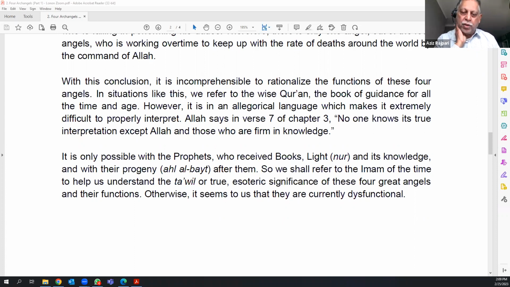Jibril has only one single function, and his job is to bring wahi, revelation, not to you and me, but to prophets only. And you just shed some light on this, that apart from the Prophet, those who are not on Sirat al-Mustaqim are the beneficiaries of Jibrail. Not the Mu'minin, not you and me, but those who are out of the Sirat al-Mustaqim, those who have gone against Allah's wishes and become enemies. I mean, this is just, as I said, my thinking.